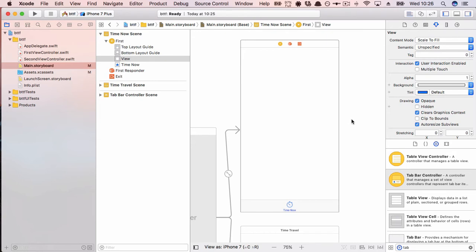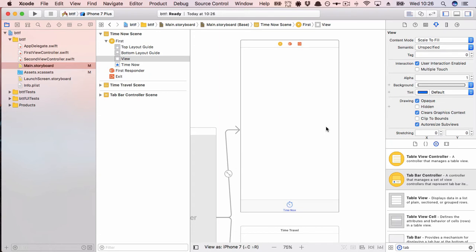Right, so what are we going to show? Well, I'd like to show the year, perhaps in a box up here. And then below that, I want to show the current time and date. So the year really is the main feature of our app. We're time traveling through the years. It's what our users want to see. So it's your first introduction to thinking about user interface. You should make the thing that you want your customer or your user to interact with the main focus of the screen, so they don't have to think about where they're going to tap. Then they know what to look at as well.